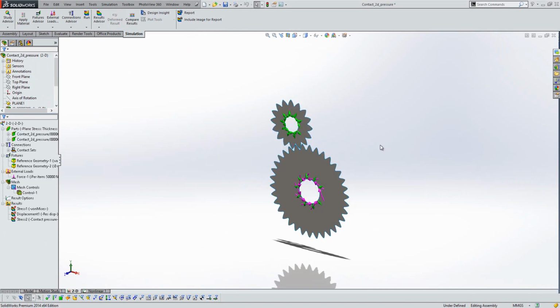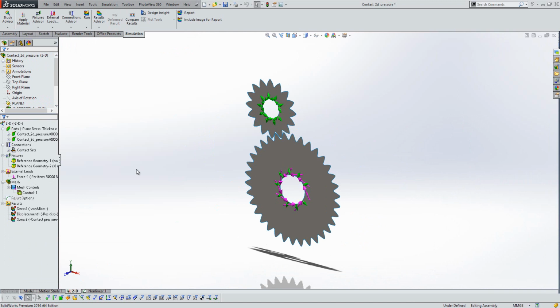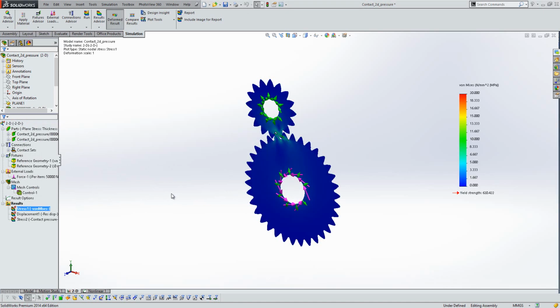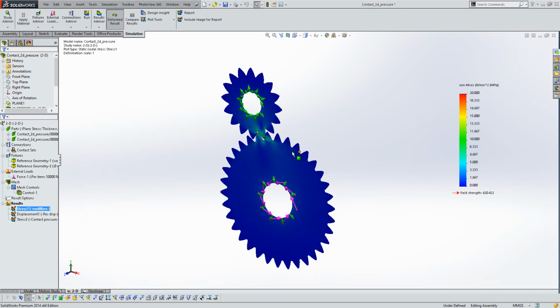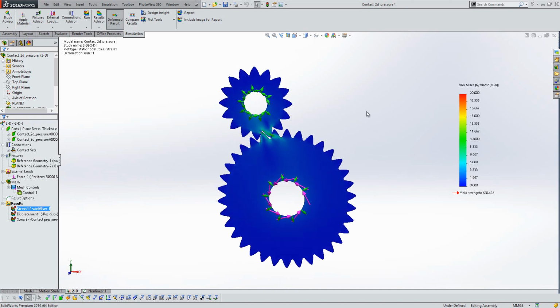So we've always had the ability to do a 2D simplification study, as you can see here, and those types of 2D simplification studies will run really fast. The fact that we're doing a slice of the model gives us some real speed options there. So I'm just going to run this study to highlight a couple of the changes.